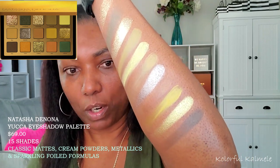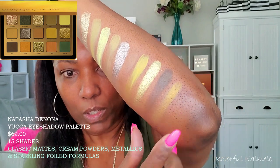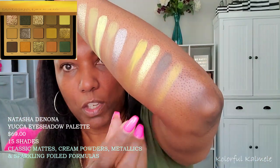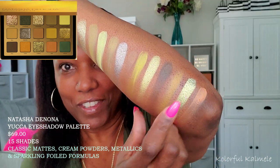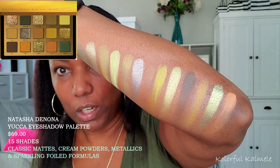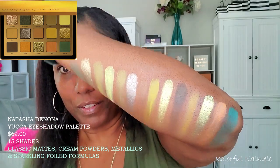Now we're going into the last row. This is the dark brown, kind of like a mossy green-brown. There's a little bit of a yellowy-orangey shade — this shimmer looks gorgeous, oh that is pretty. This is a very pretty orangey matte. And then the last shade here is this super dark, beautiful — I don't know — it's like a blue-y green. So this is the whole palette swatched.